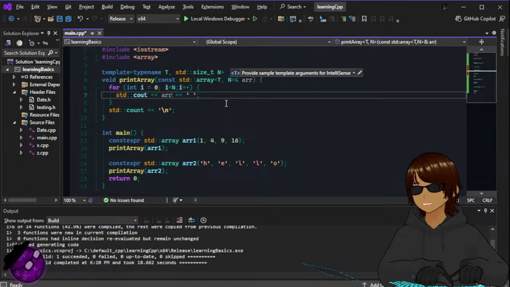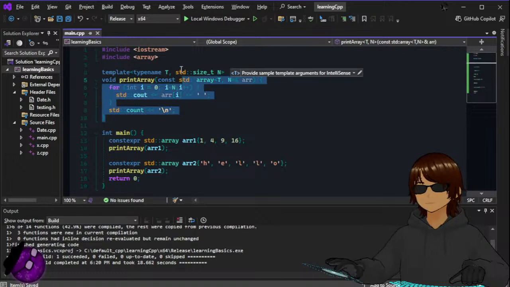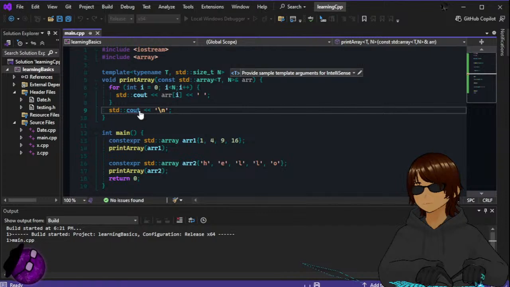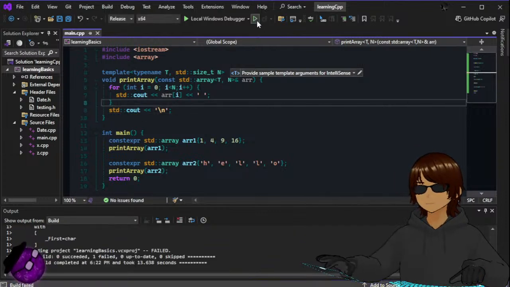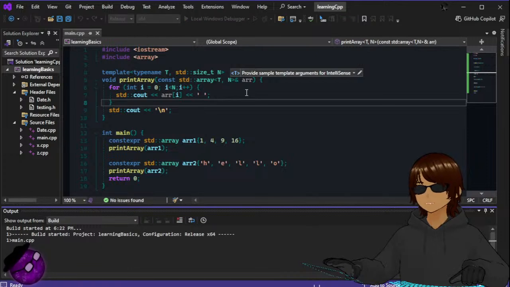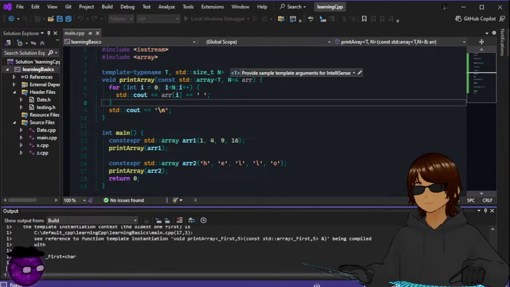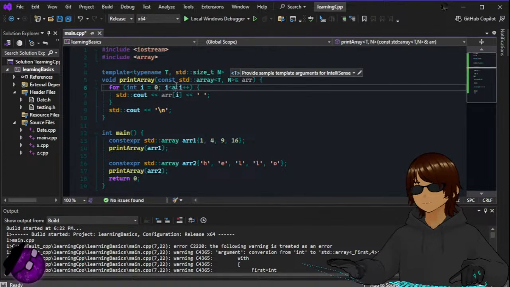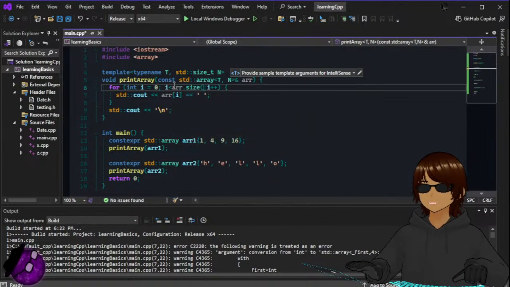I think it's safe to use subscript, right? Like that. Cout. Array dot size.